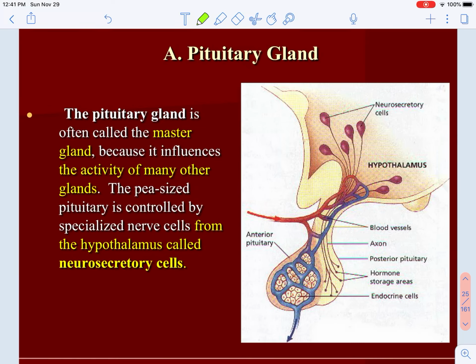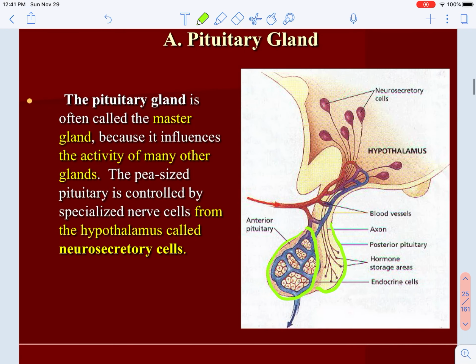And remembering that the pituitary gland is the master gland because of those two parts, the front anterior with a whole lot of hormones and the back with two other hormones that are released and controlling many parts of the body. There is this function of the hypothalamus making the hormones that came from the posterior pituitary.